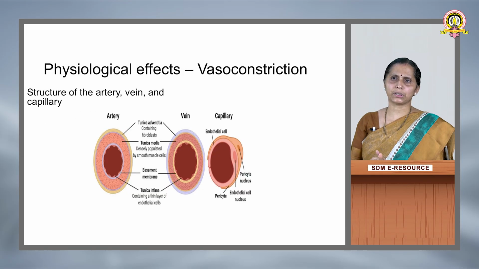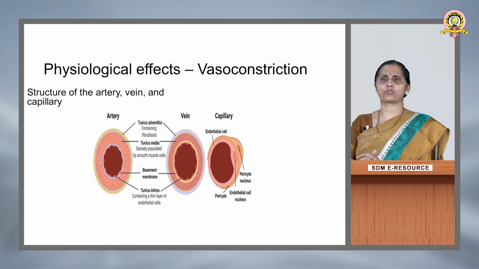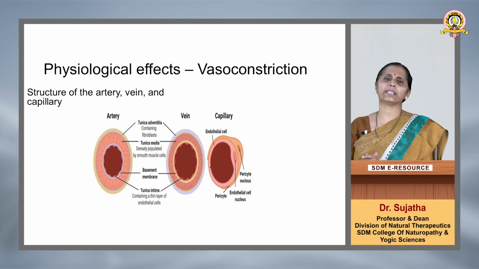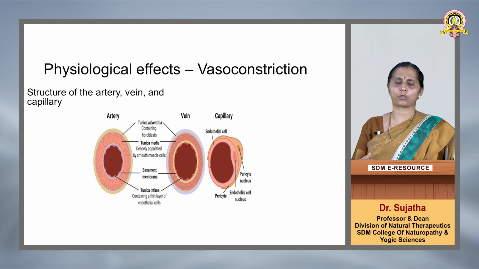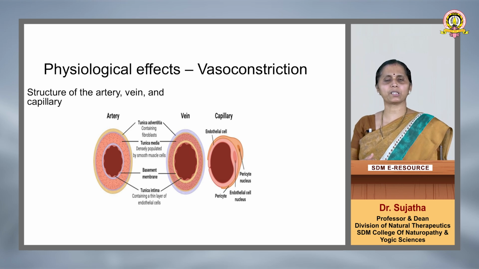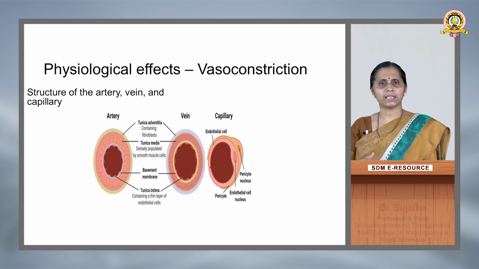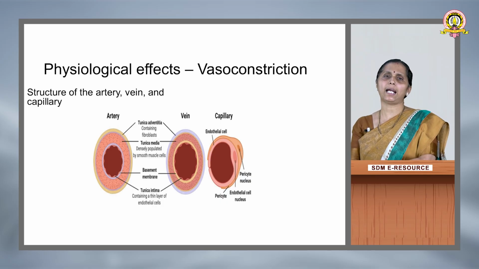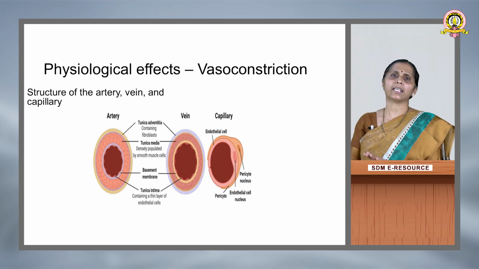Welcome to the discussion on the physiological effects of proximal compress. In the last class, we had seen that there will be constriction of the distal part of the blood vessel when the cold application is done on the proximal part. This was the observation in Winternitz's experiment, where ice was given to the cubital area and the contraction in the digital blood vessels was observed.